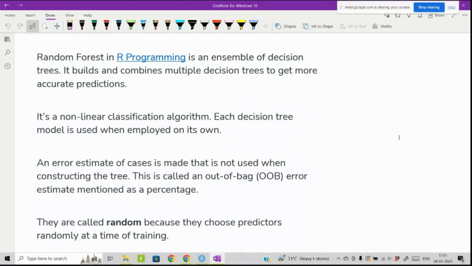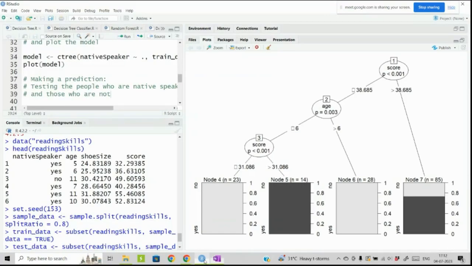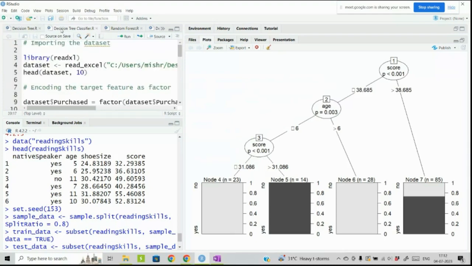For classification, we are using something, and for regression, we are using something else. So I will show you two more examples of decision tree, then we will move towards the random forest. One is decision tree as a classifier.